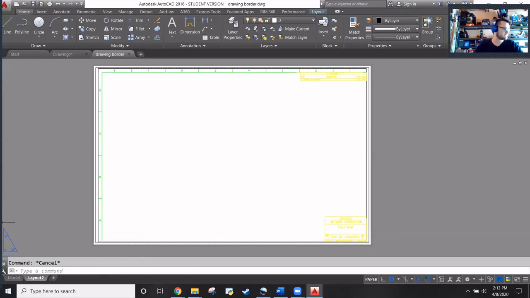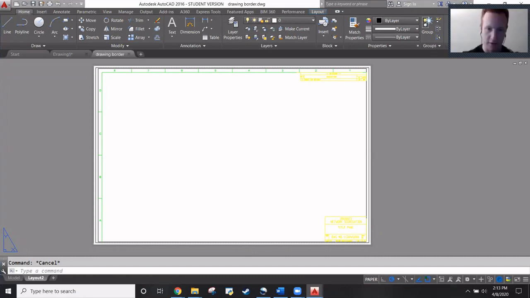I'm getting an unresolved references warning. That's fine. What'll happen is, in an AutoCAD file, you can actually create external references to other files. This is almost like doing a function call in programming.